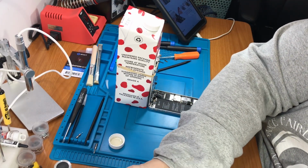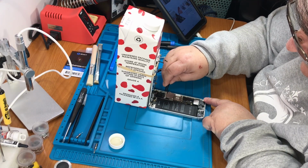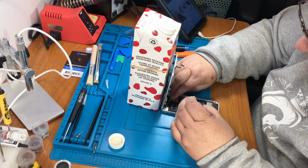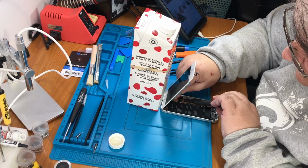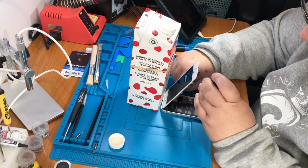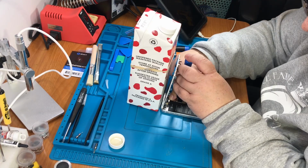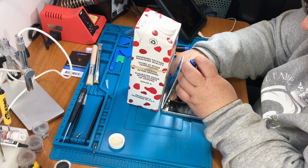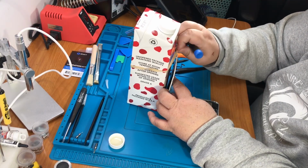I got this metal cover plate. Now these are the 4 screws you got to keep in a certain location. But you also have to fight with everything to make sure you get it in properly. Okay, finally got one.